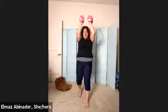In, lift, down. In, lift, down. So at this point, in, lift, you can be fatigued enough to do it without weights. In, lift, out. In, lift, out. In, lift. So on this one, you're getting a little bit at the top of your pec. Descending, in, lift, down. Can you feel that?